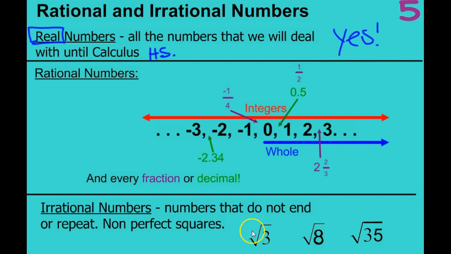Okay? Then the real numbers are divided into 2 categories, rational and irrational. You can't be both. You gotta pick a category. You gotta go here or you gotta go here. Just like you can't be registered for 2 classes at one time, you can't have math and English at the same time. You gotta have one or the other, okay?